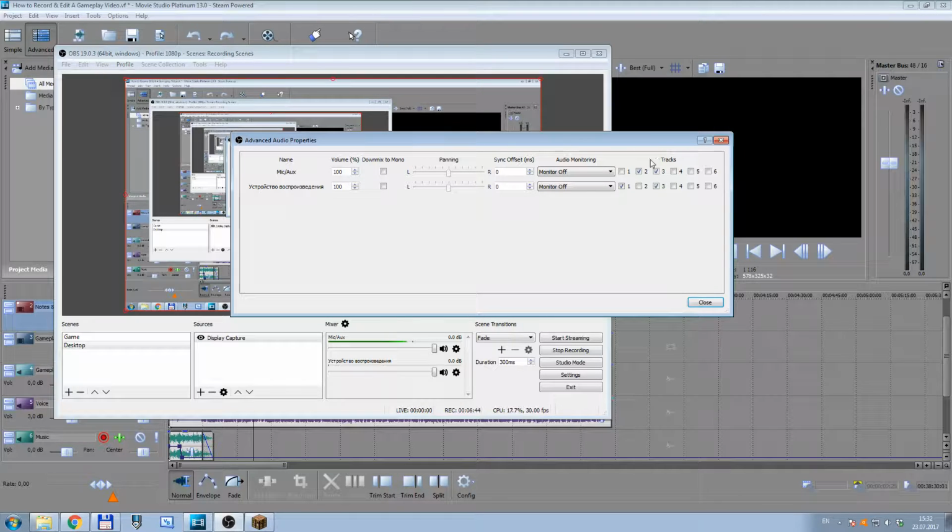For streaming I have one track that is mixed together with all these sources, and for the actual audio file I have them saved separately, so I could adjust game audio without affecting, for example, the microphone. That really helps. If you screwed up your audio balance, you can just boost something individually or bring it down. So that helps as well.